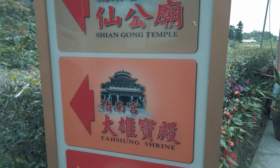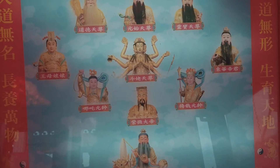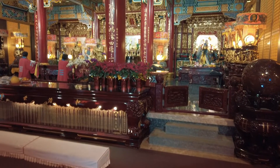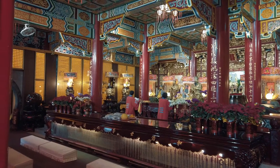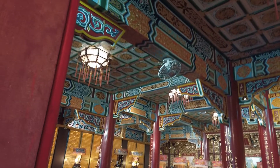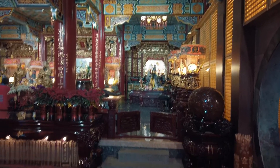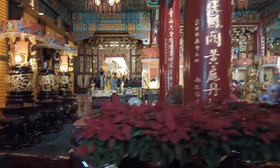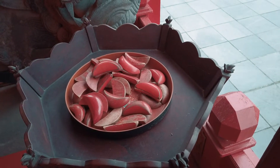The temple covers a large part of the mountain, and over the years it's been expanded to have three different temple buildings, each with their own shrines dedicated to various gods. The temple is also very well known throughout Taiwan as being somewhat of a cursed place for couples. Local legend has it that young unmarried couples who visit the temple will quickly break up due to celestial tampering in their love life — it's said that Lu's jealousy of young couples leads him to do his best to destroy their relationships.